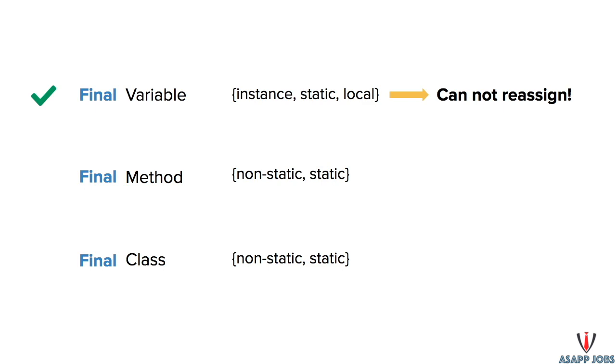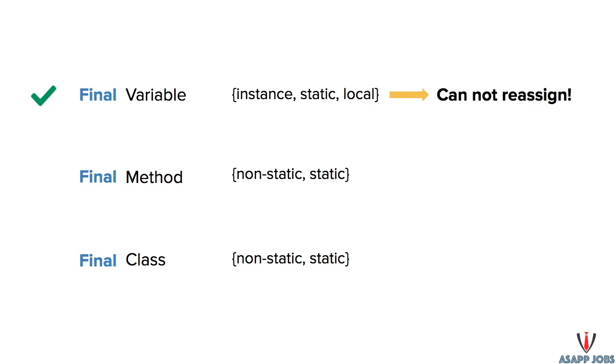So a final method is a method whose implementation we cannot change once we have defined it. How can we change the implementation of a method? That is possible only if the class where that method has been defined is extended, which we call a subclass, child class or derived class. Inside those classes we can change the implementation of the method defined inside the base class.